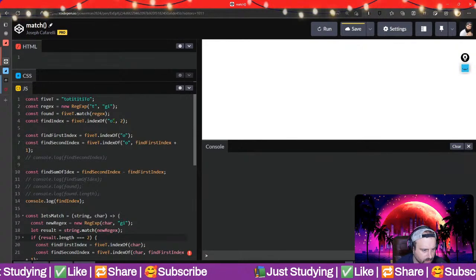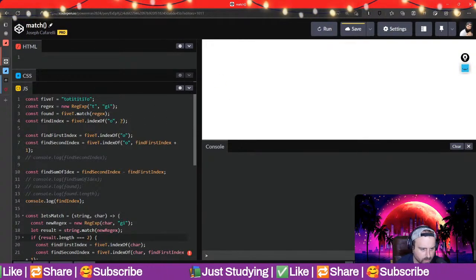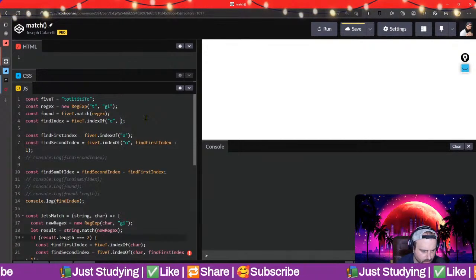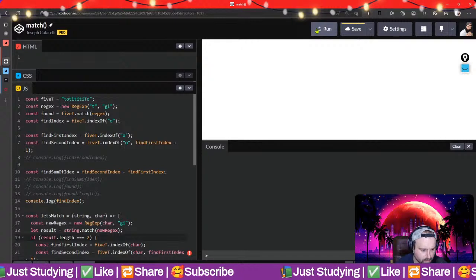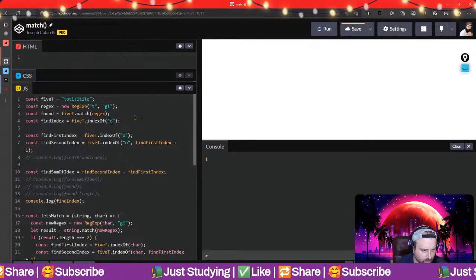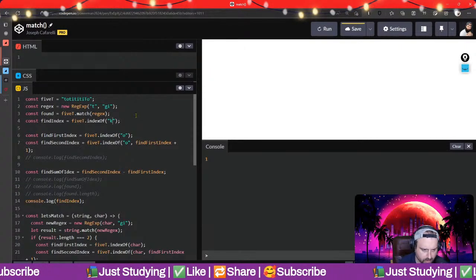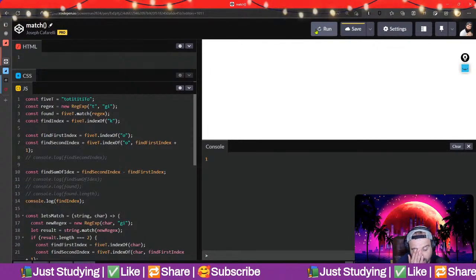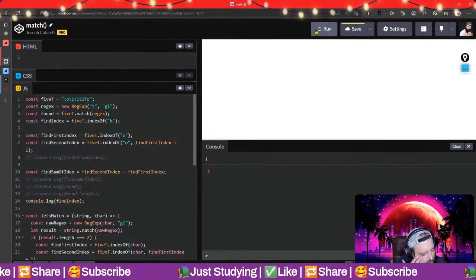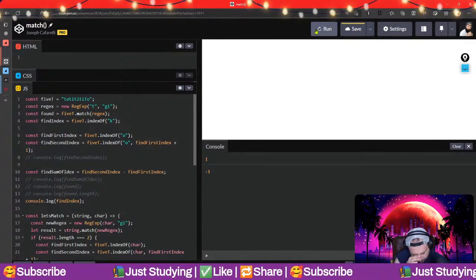Index. Just return something that doesn't exist. So what kind of object did I get back, right? It's good. Returns a -1.